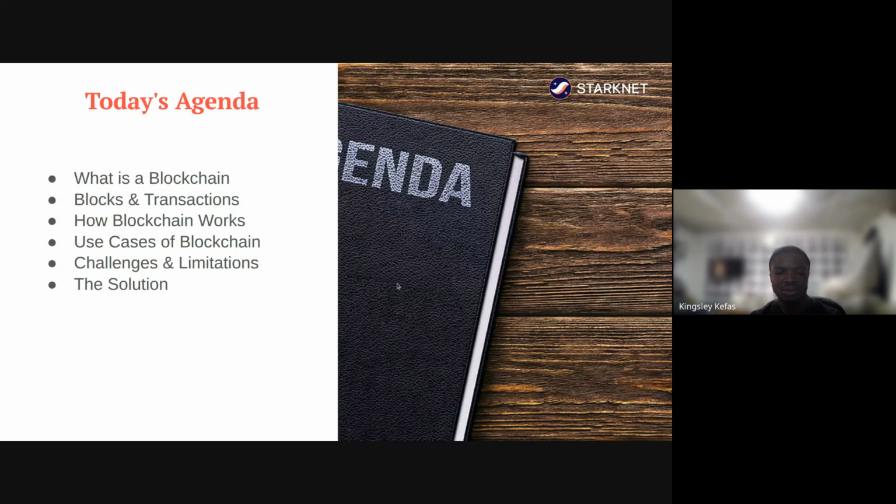And then another keyword is ledger, right? So most times if you ask me what's the definition of blockchain, they'll tell you that a blockchain is what? A public ledger. Yeah, they are not wrong.